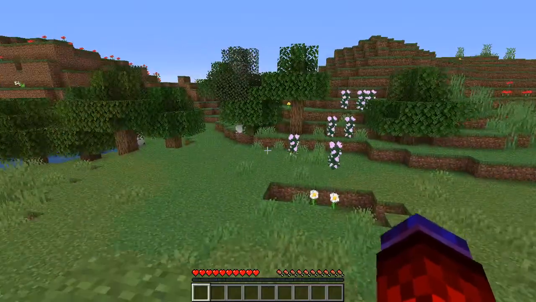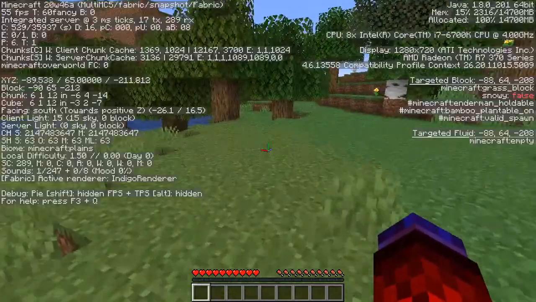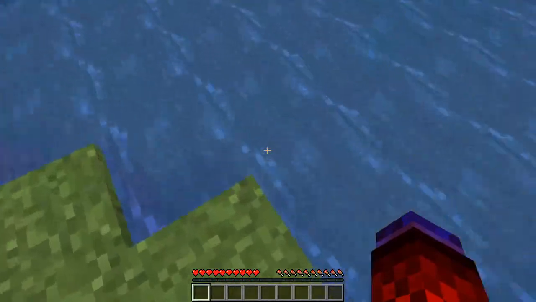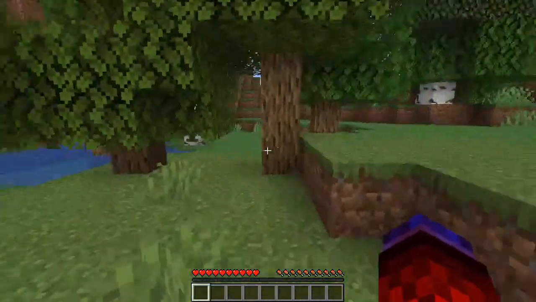The trees are a bit low, I think. I think the trees are a little too low. Let's have this on for a second. 65, 64. So that's the right... We used to have it so that sea level was 0, but they've moved it back because they've added world gen from the game itself.